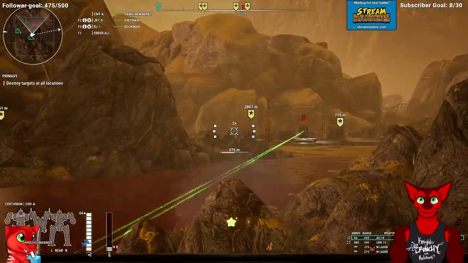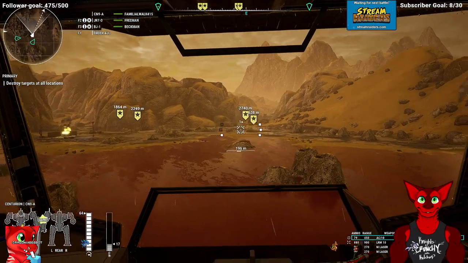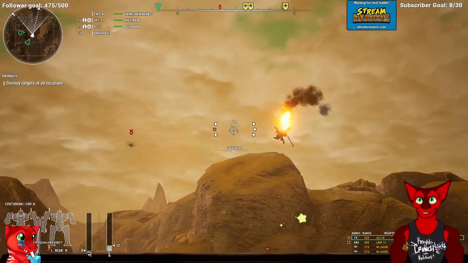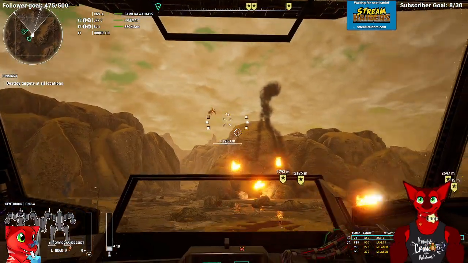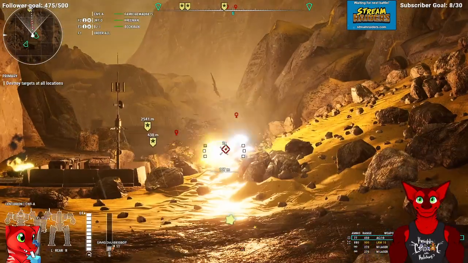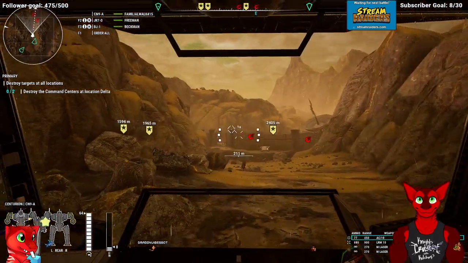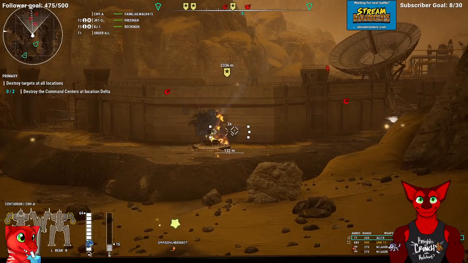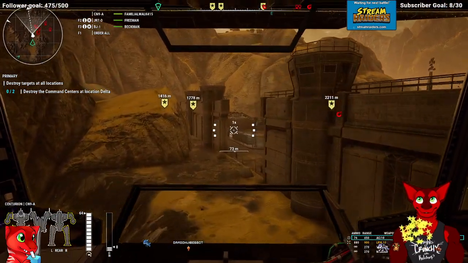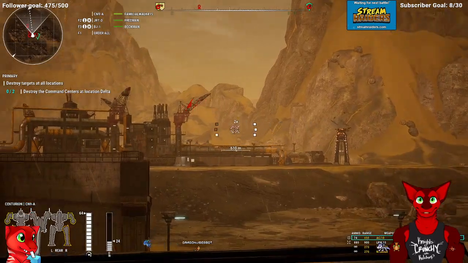I probably don't want to go into that water. Ooh, what do we got here? Looks like I'm gonna have to go through it. Hey there, buddy. Hey, buddy. I'm like a sniper hitting those ones in the air. Oh, hello there. Target is down.